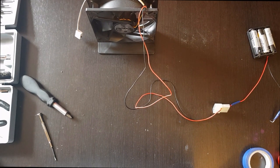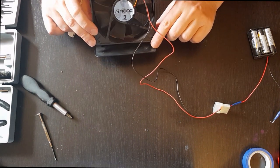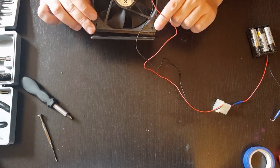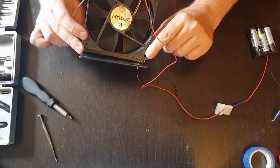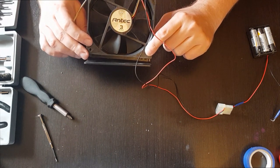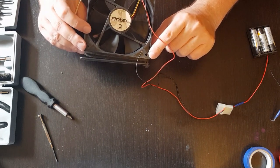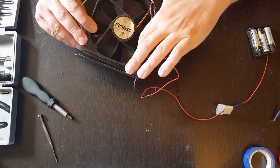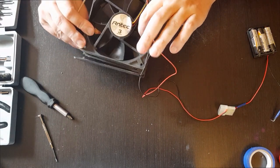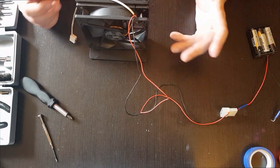Today I'm going to show you how to make an old fan run more silently and more smoothly. This one is about 15 or 16 years old and started to make a lot of noise. What you can do first is take it off and clean it - use some wet tissues or something to clean it, especially on the sides, because maybe there's some friction there. But even after cleaning, this doesn't seem to work very well.